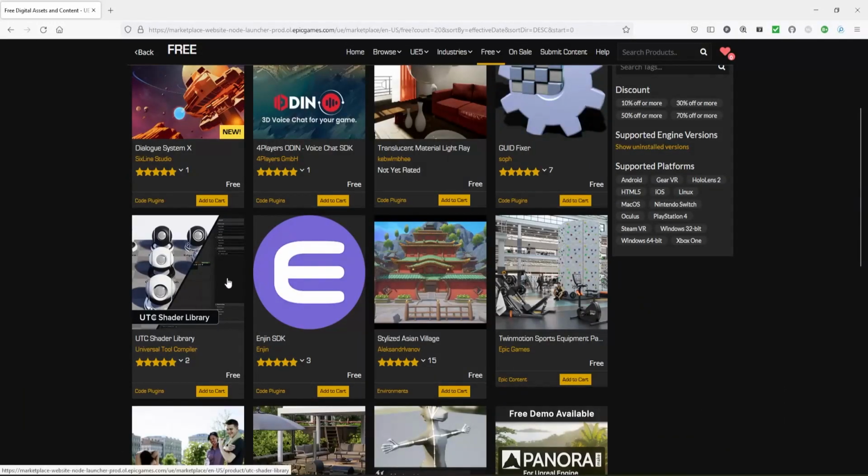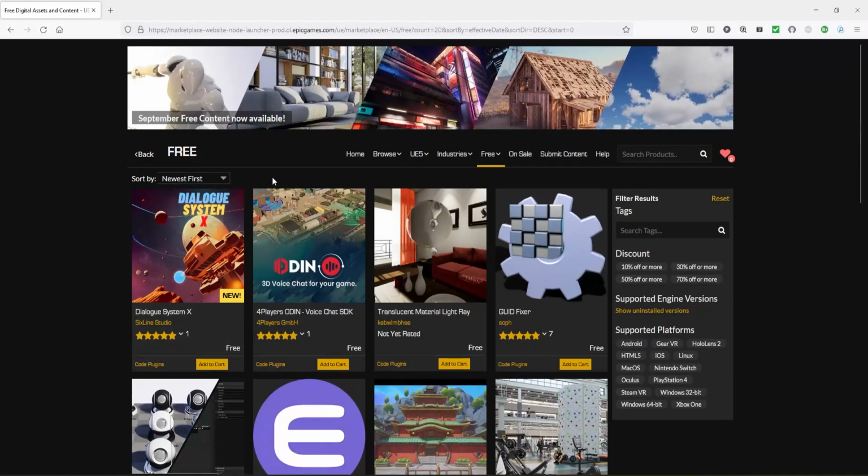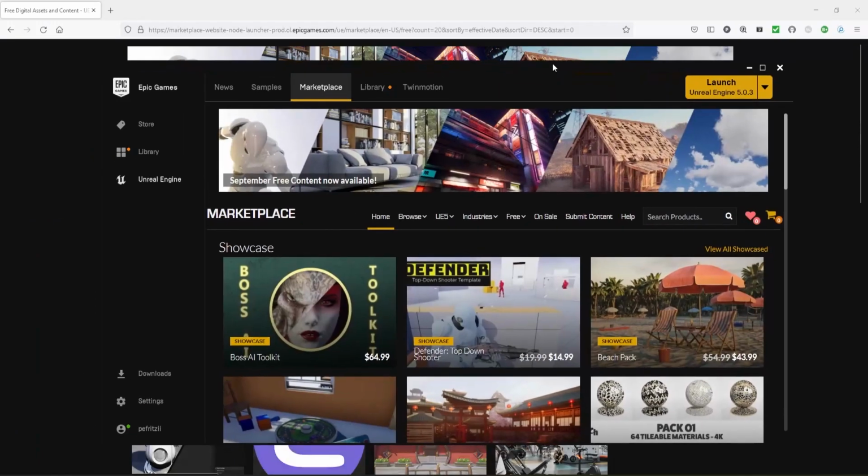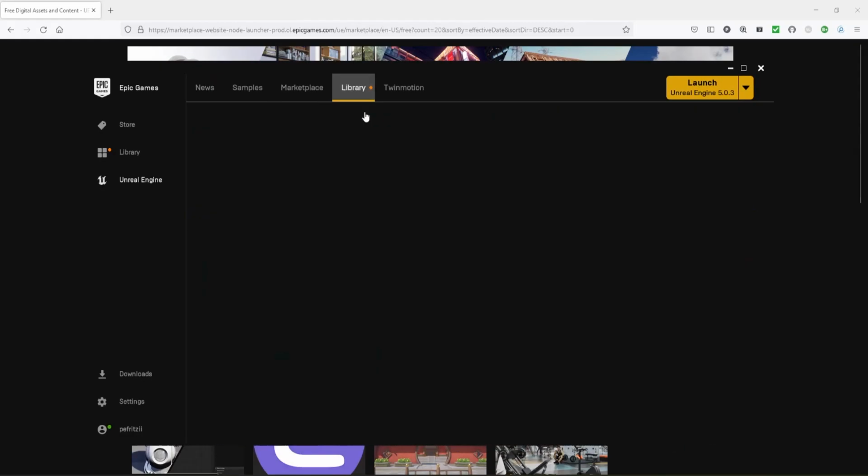You can just go online to whatever browser you like, go to the Unreal Engine Marketplace, and open that up. Then you have to, of course, sign in. There'll be a spot for you to sign in over here somewhere. It's actually connected to your library back over here on Epic. So anything you purchase or get for free in the marketplace online will show up here in your library.